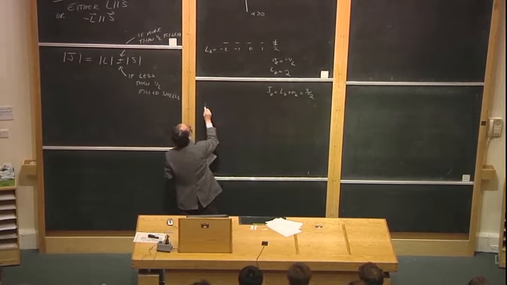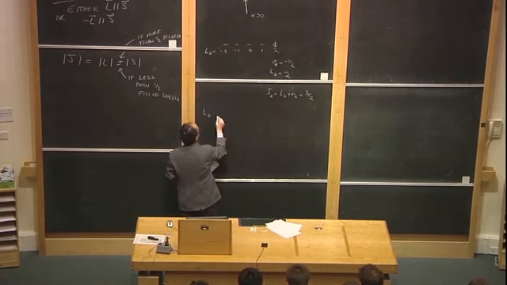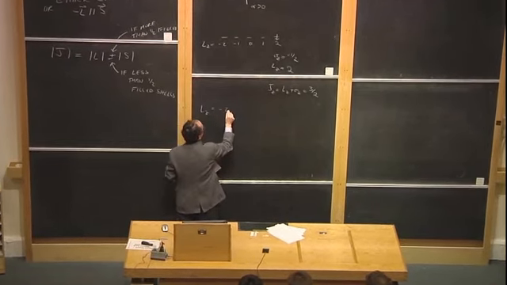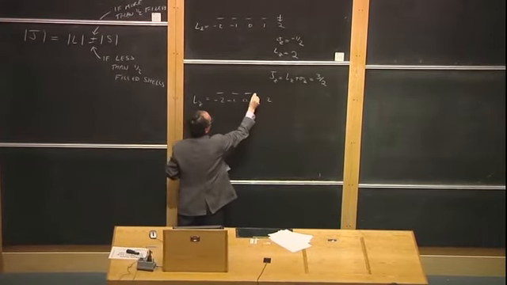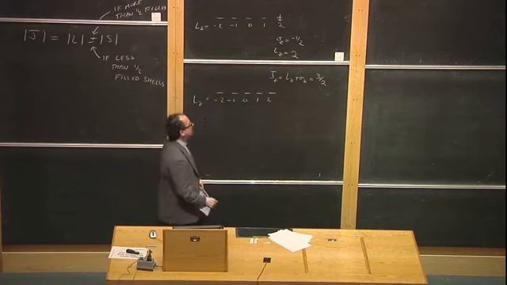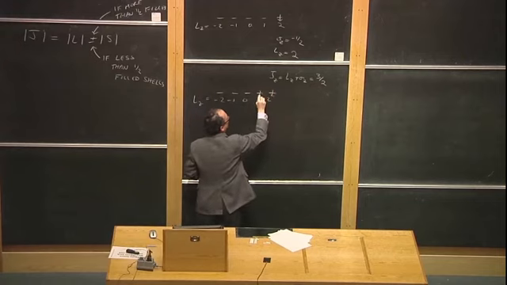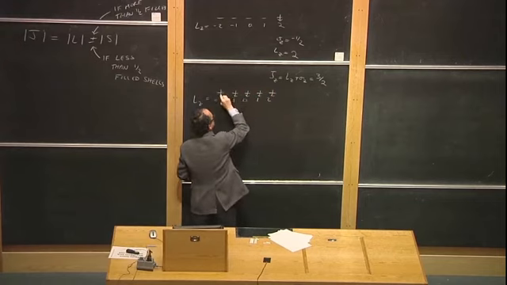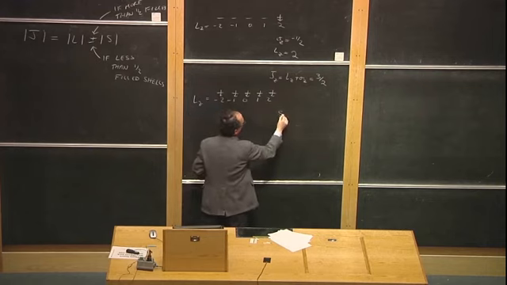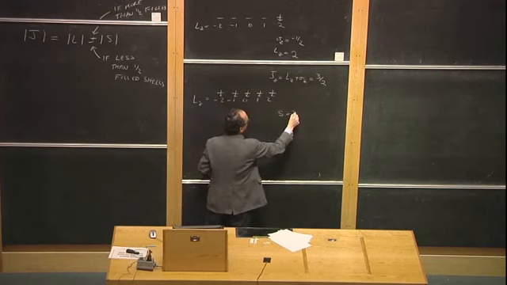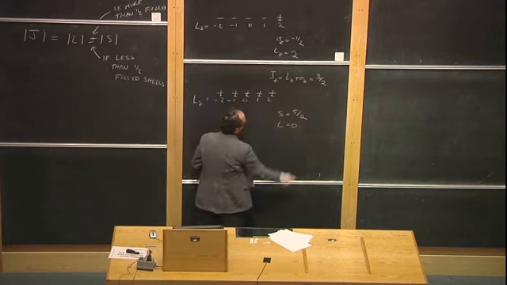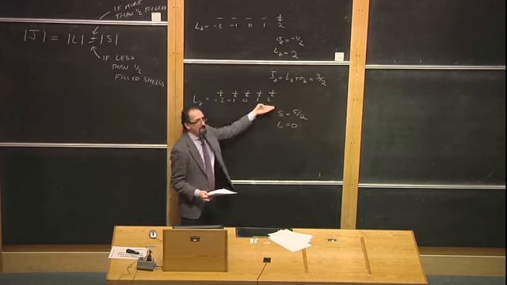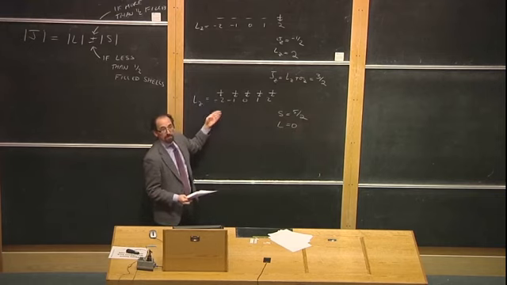Now what happens when we get to a half filled shell? When we get to a half filled shell, we have L_z equals minus 2, minus 1, 0, 1, 2. We have these 5 states. Once we're at a half filled shell, we have to put in all 5 spins aligned because we want to align all the spins. So here we have S equals 5/2, 5 spins all pointing in the same direction. But L here equals 0 because we filled all the negative states and all the plus states as well.